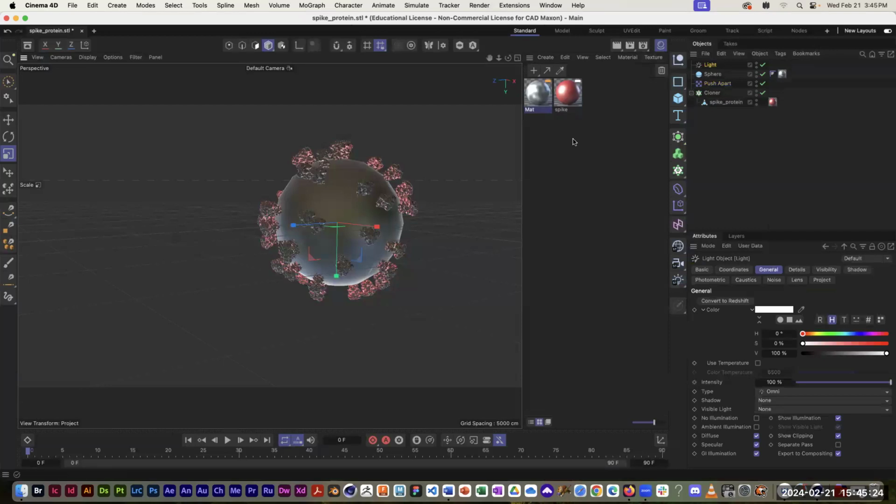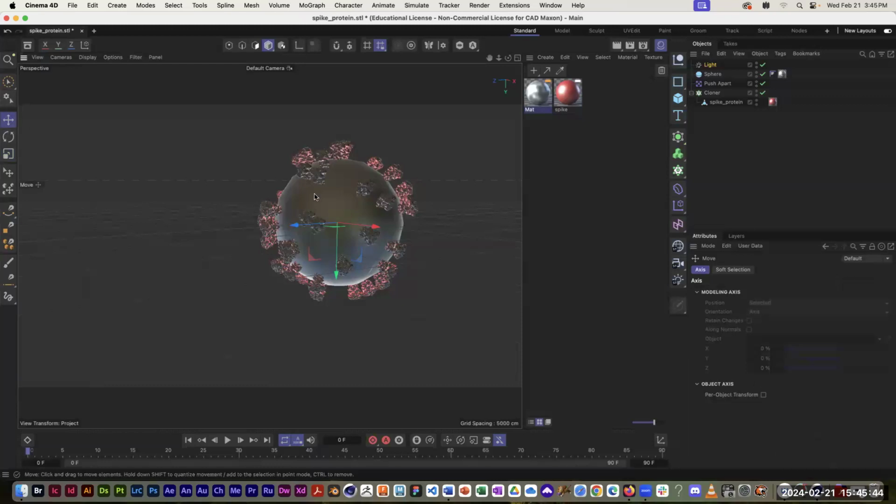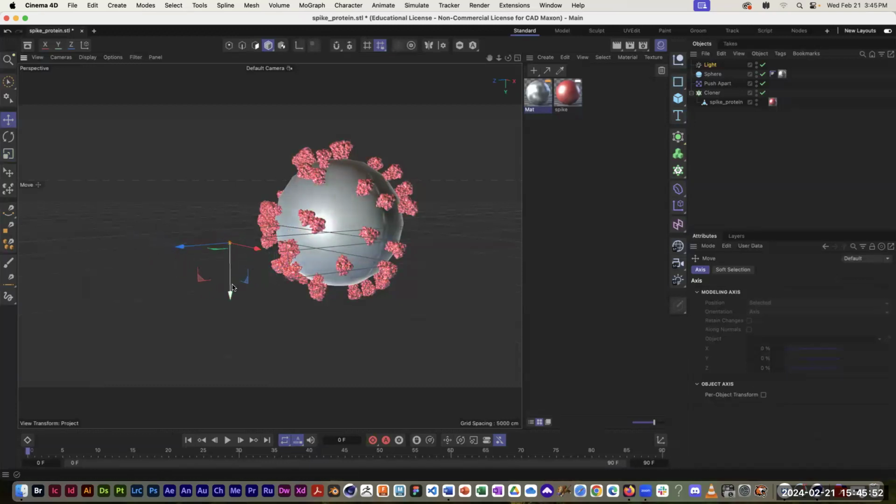Now it put that light right smack in the middle of my sphere, so it's not illuminating anything. I need to move it out of the sphere. Over on the far left in my selection and transformation tools, I still have the scale tool selected, so I don't want that. I want to be able to move my light, so I need to switch to my move tool. Then I can pull that light out of the sphere, bring it towards me, and move it up a little bit. I'm putting it in the upper left, for our standard upper left-hand lighting.